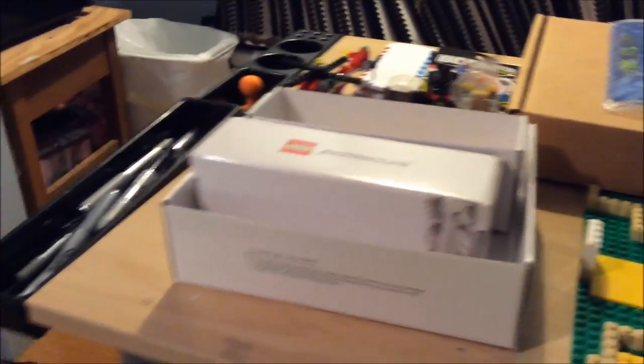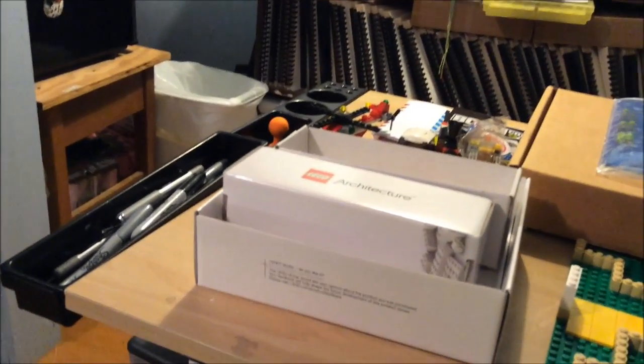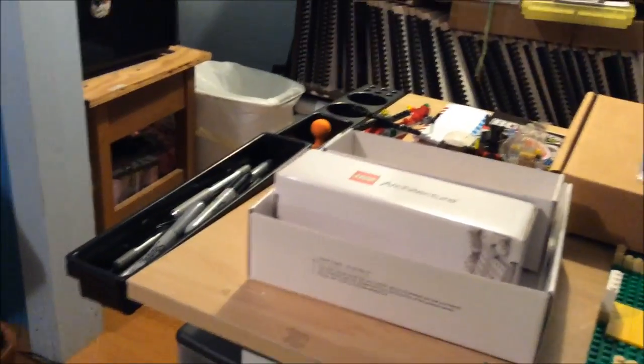I just chose to do mine a better way. I just went ahead and organized into the Ziplocs, especially for the smaller pieces, because you can close them up and you know that they're not going to be coming out everywhere. The trays are really sturdy, and they're good for spreading it out to actually build with. For that purpose, the trays work extremely well. But if you're looking for a storage mechanism, not so good.